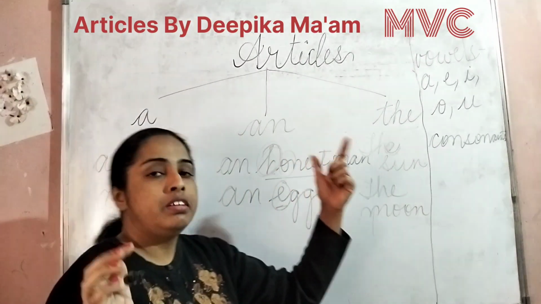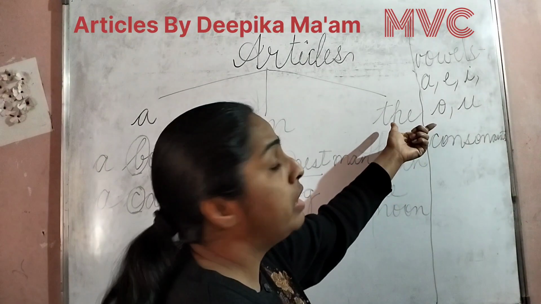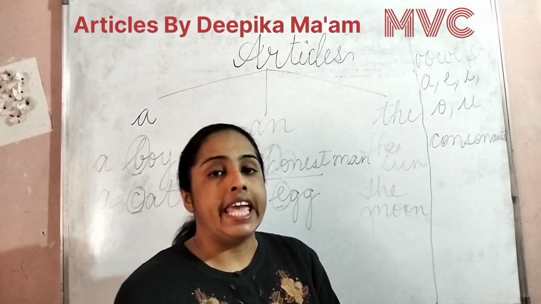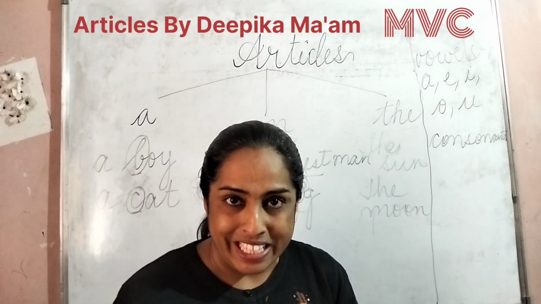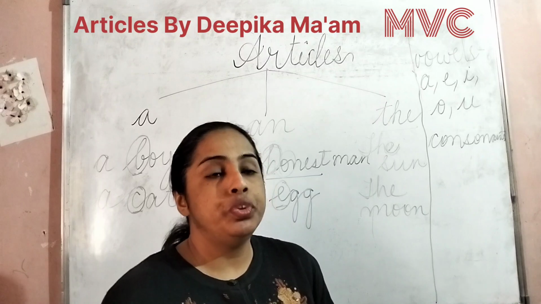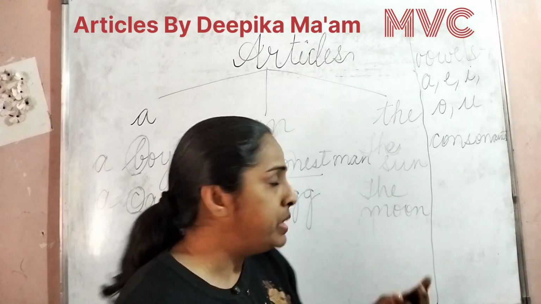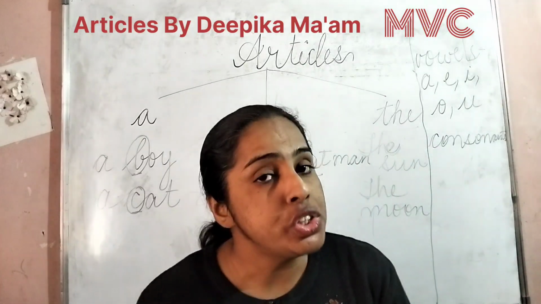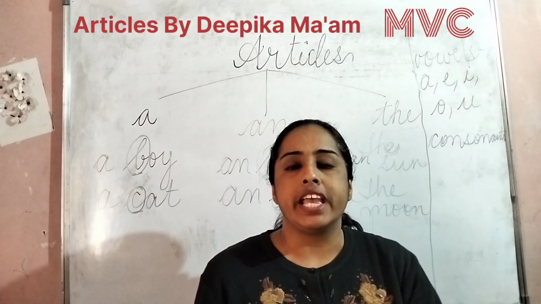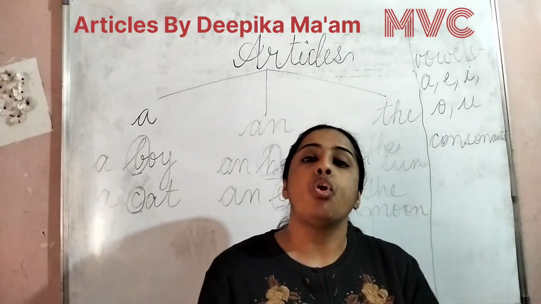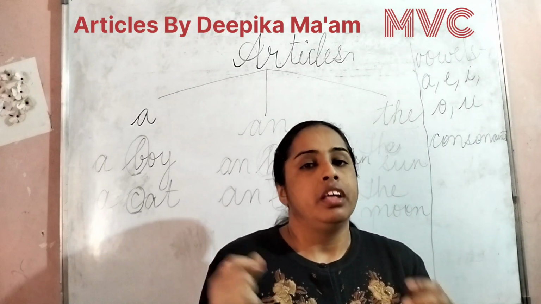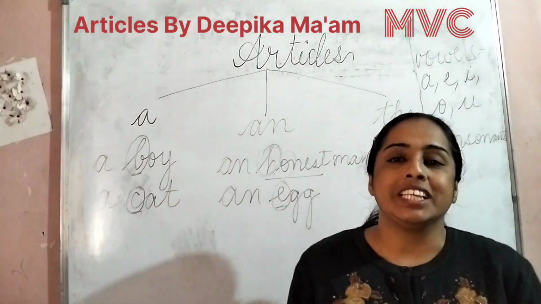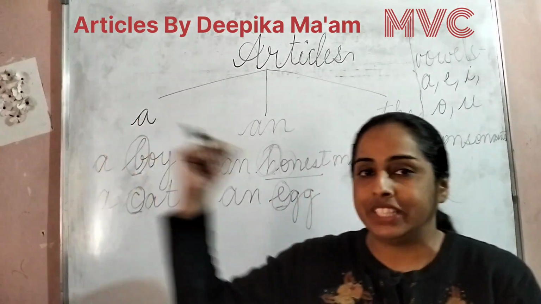Alright, so let's have a recap of the. The is used before the special words which are unique in themselves. The sun, the moon, the sky, the earth, as I gave you examples. Other than that, the is also used to specify those things in a sentence which have already been talked about. Okay? So, in the next video, we'll be discussing more exercises based on these articles.